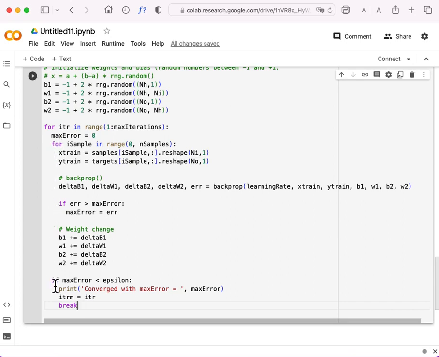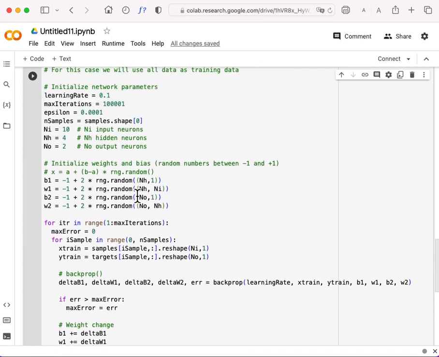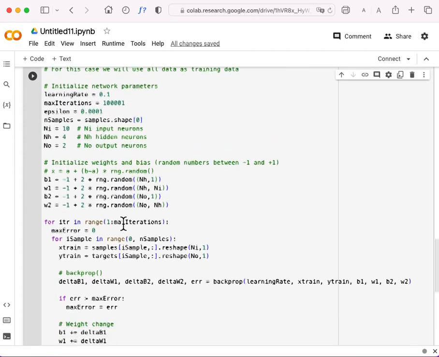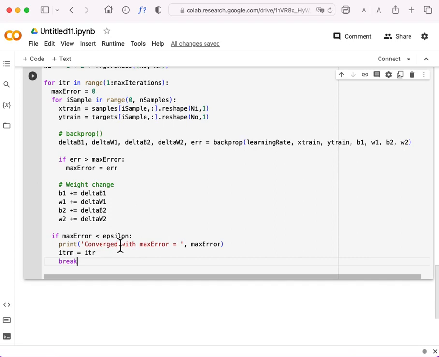It has the same indentation as this for loop, so it means that we are in the outer loop here. After going through all this, we'll get some max error, and we'll check if this max error is less than epsilon. Epsilon was our stopping criteria, so we are checking if the error has gone down or not, and if it has, then we will write down that our iterations have converged and the maximum error was that.